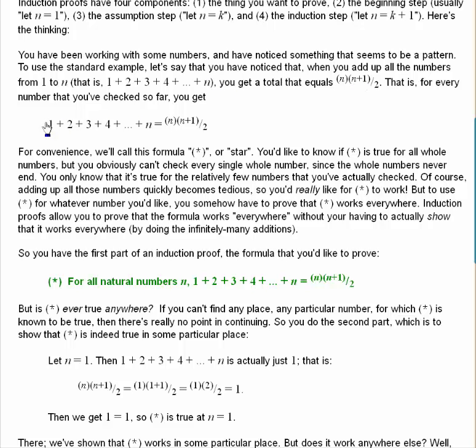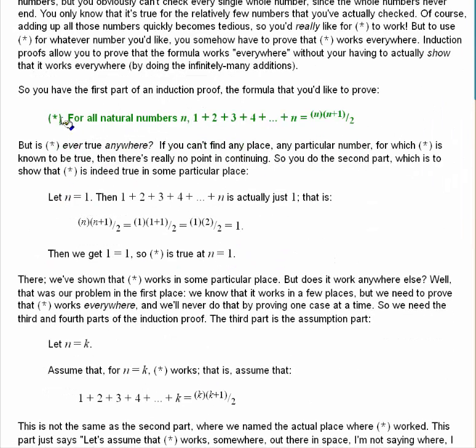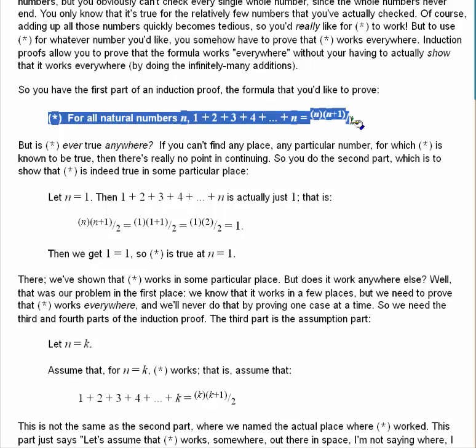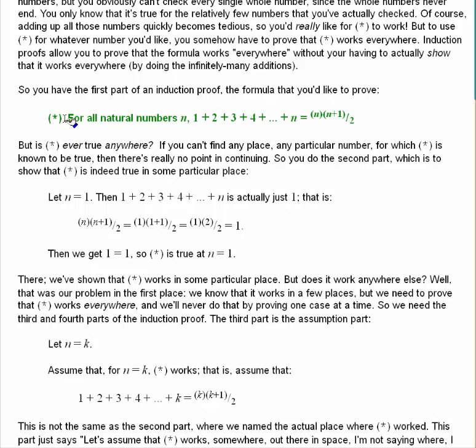So here's the formula stated. And this is the formula that we're going to state up front. Now, we've tried a couple of examples and it seems to work, but we want to prove that it works for all examples. And that's what induction is going to do for us. All right, so we start out our proof by stating what we want to prove. And Purple Math uses this technique of labeling the statement by a star. This is a good practice and is often used in mathematics. Okay, so this is what I want to prove. I can't assume this. This is where I want to end up by the time I finish my proof.